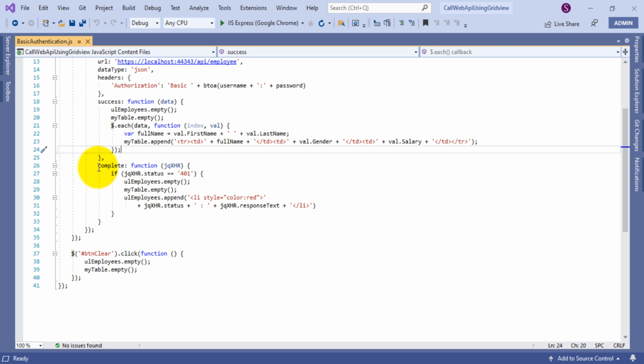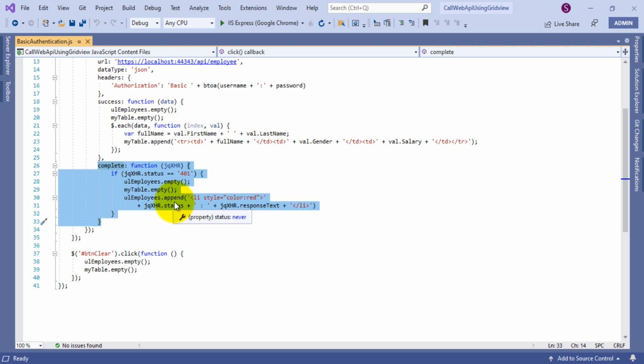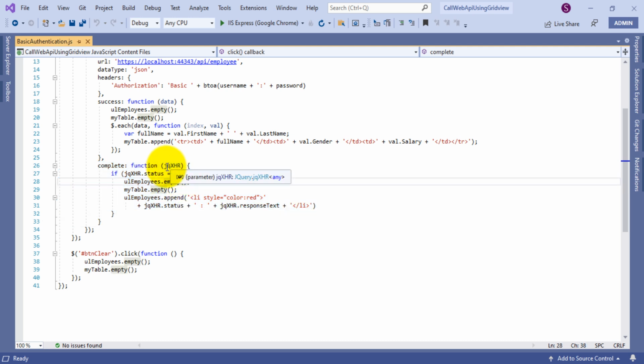There is one more function, complete. On the complete callback function, when the AJAX request is completed, with the parameter jQuery XML HTTP request, in short jqXHR, if the status is 401 or unsuccessful due to some reason, that is basic authentication is not implemented or the username or password is not correct, the previously shown message will be emptied, that was assigned by the UL employees ID, and the my table ID will also be emptied.